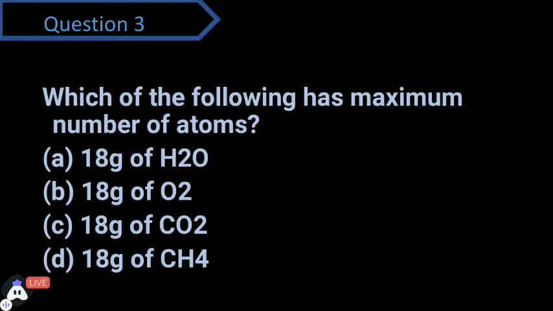So how will we calculate the number of moles? Given mass in gram upon molar mass. If we talk about the first part, what is the given mass in gram? It is 18 gram. Upon molar mass, what is the molar mass of water? I hope you all know how to calculate the molar mass. Once you have both the molar mass and the given mass in grams, you can calculate the number of moles. So kindly calculate the number of moles out of the following 4 and let me know which has the highest number of moles. That particular one would have the maximum number of atoms.